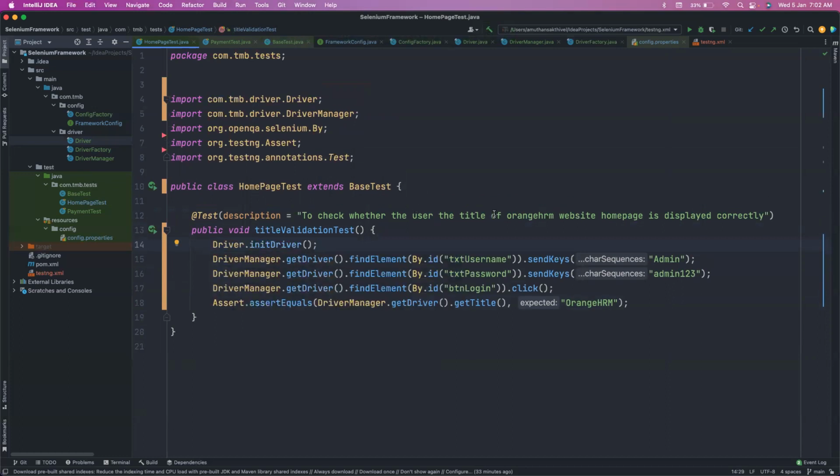No, because he is new to the project and he suddenly does this, and then he comes to your desk and starts complaining, hey, this is not working. Because if you try to run this now, for each test it will open two Chrome browsers. Okay, so let's see what's happening.